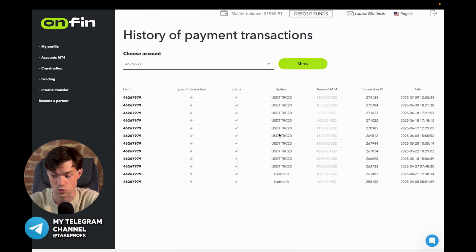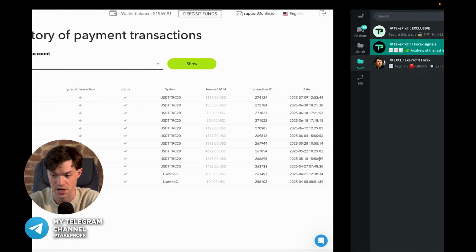So as you can see, the last 12 or 11 transactions, I honestly can't figure out how many here. These are all withdrawals. Here is 1197, the profit of the last session, and the numbers you see below are respectively the profit for each session, which I conduct steadily once a week in my Telegram channel.